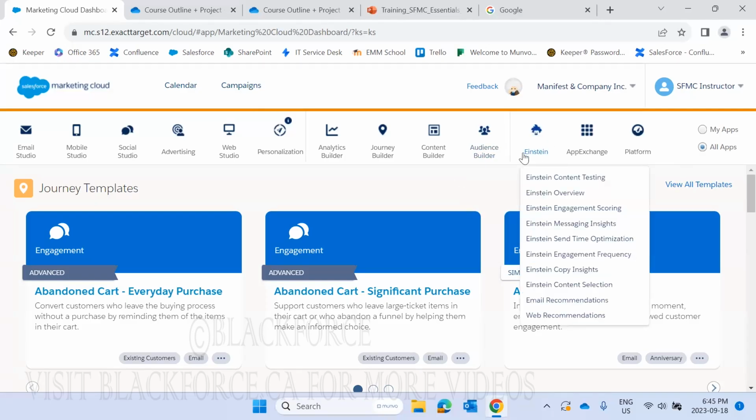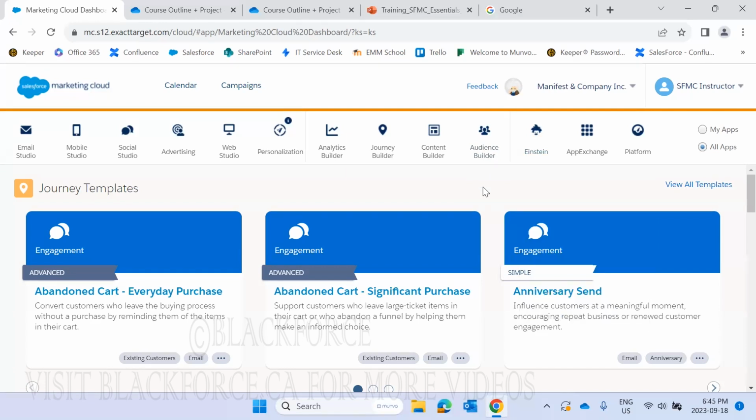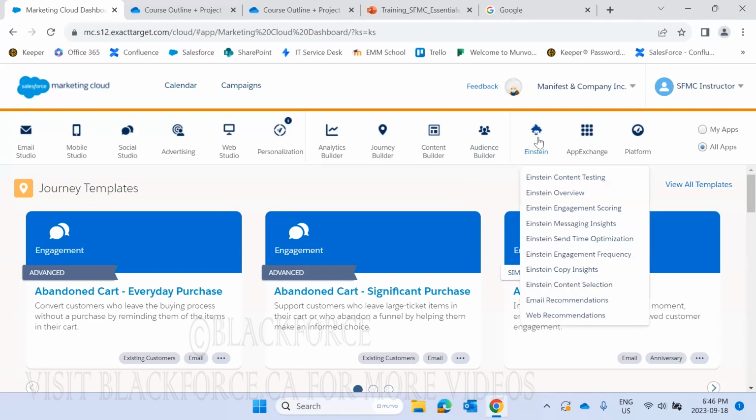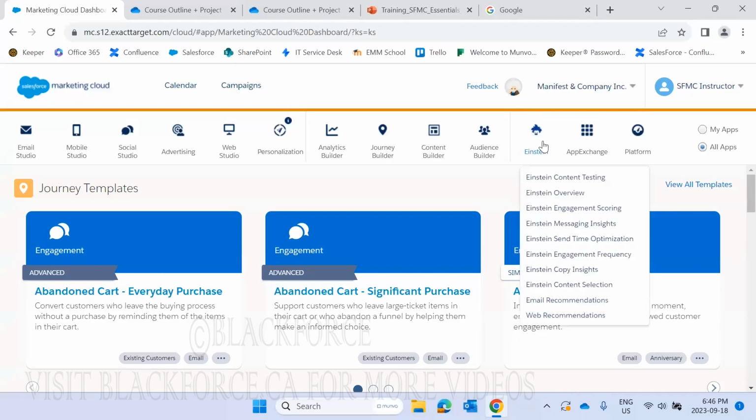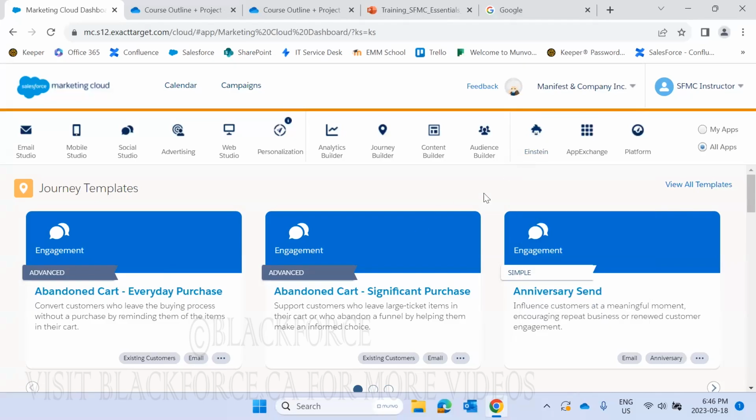Einstein, I imagine you've gone through the CRM courses so far. You know what Einstein is. This here is just Einstein in Marketing Cloud. So machine learning, essentially it's taking past behavior and using it to predict future behavior. That's what you get with Einstein.